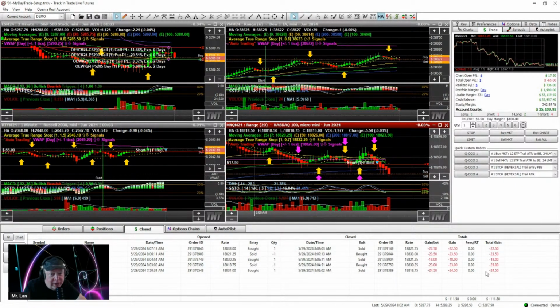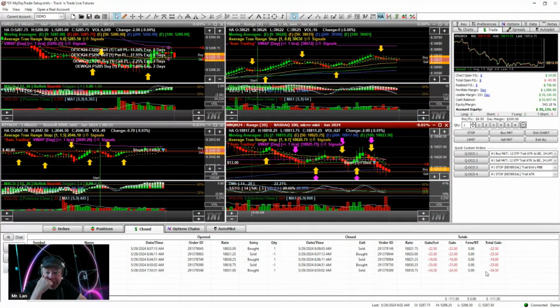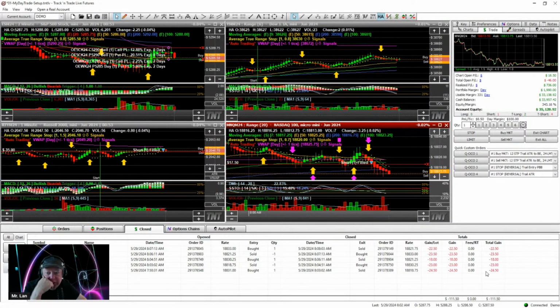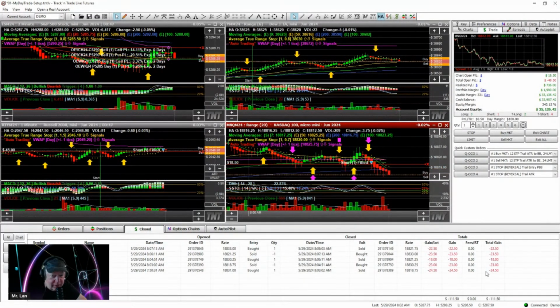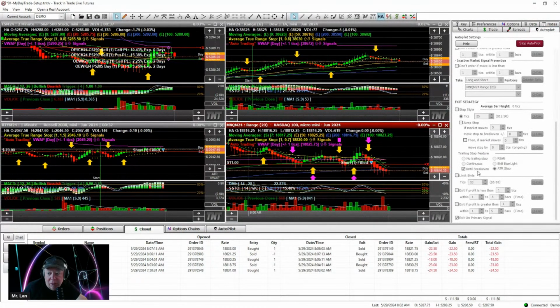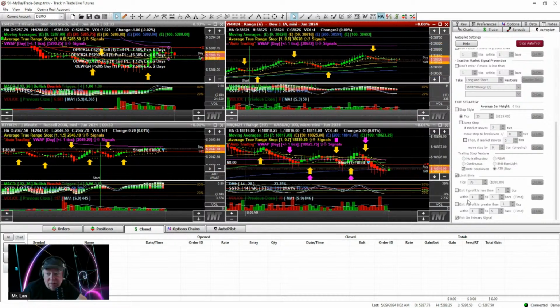Lane started the Russell one manually because it went up and touched it, but it didn't cross enough to throw arrows. And then it looked like it was starting to fall, so I just threw that one in. Now we just need it to go away from the VWAP, leave the VWAP, never come back, stay as far away from the VWAP as you can get. I don't know, did we put a limit order on that one? Take profits off? No, we didn't. The only one we're taking the limit off on is the Dow, and it's not even hit.